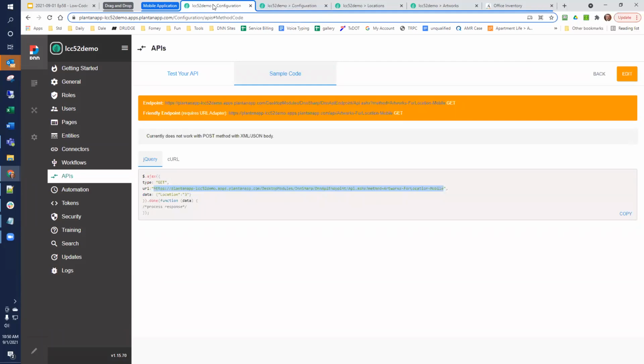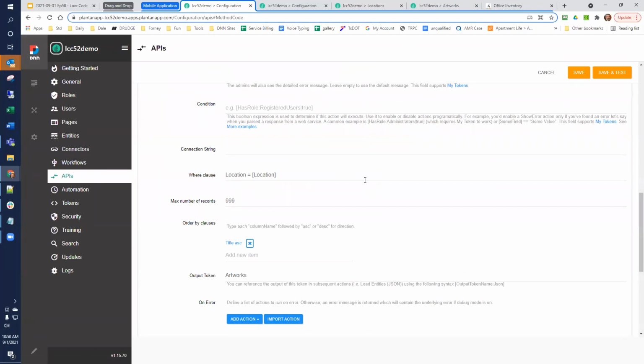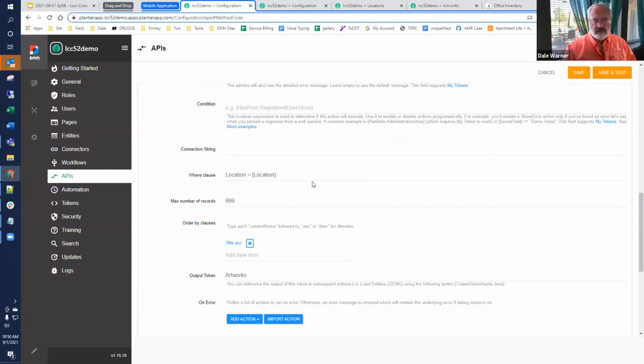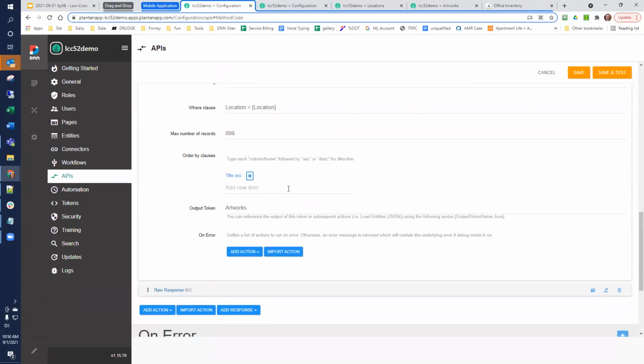Let's look a bit at the action stack, maybe. Location equal location. Maybe we need some question marks around location, maybe in the where clause. Oh yes.